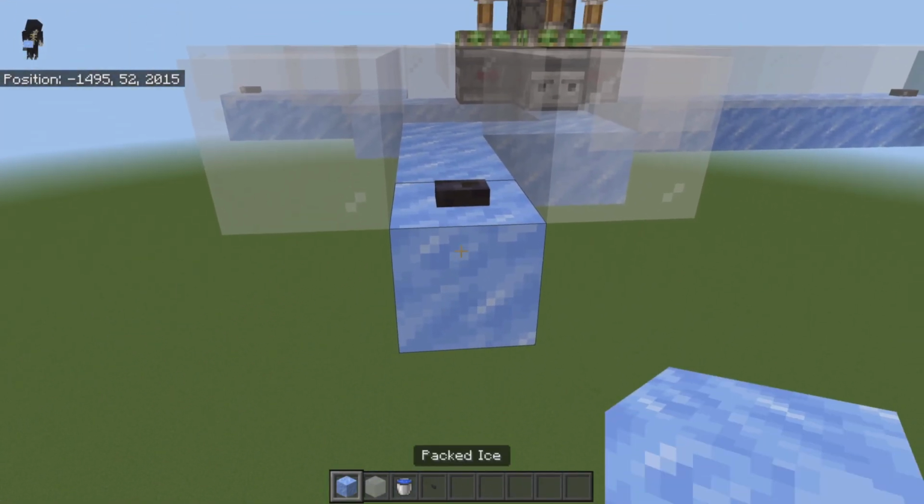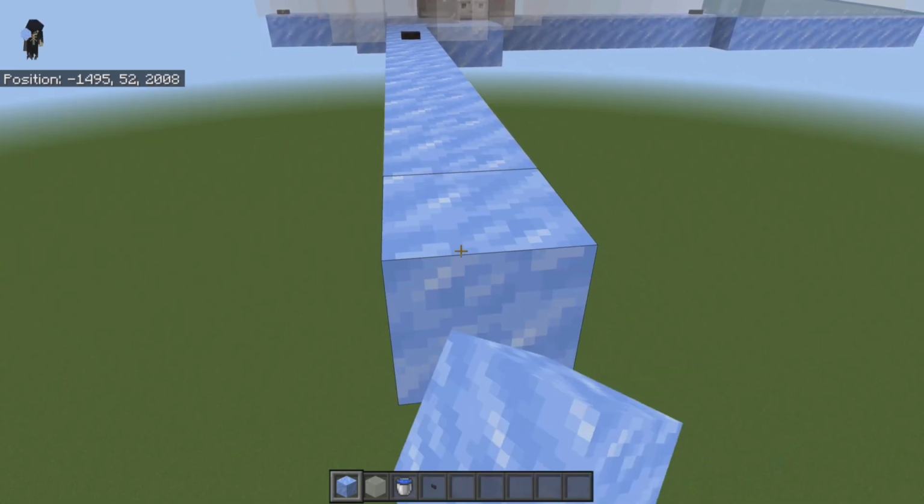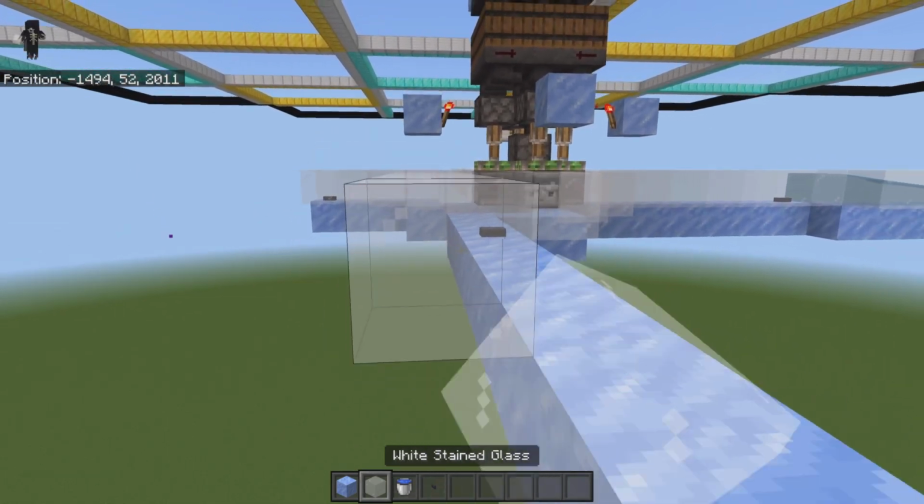Then once you have that, you should be able to come out 9 more blocks. 1, 2, 3, 4, 5, and 6, 7, 8, and 9. You should be able to place another button. Go ahead and bring your glass all the way down to that button.